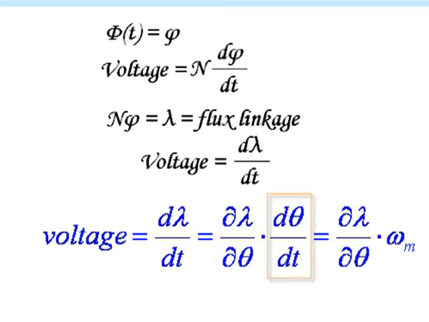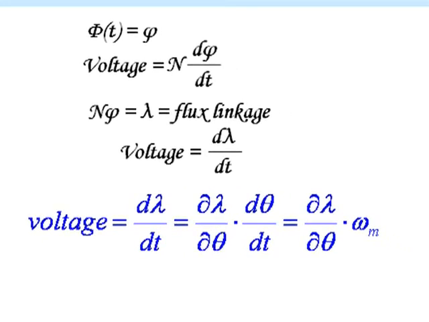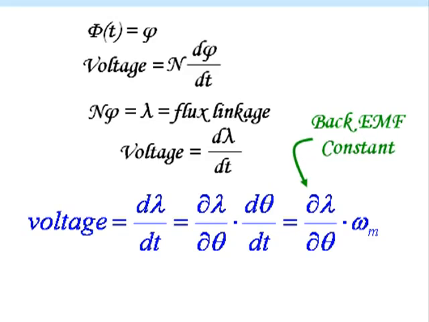The second term, however, describes how much the rotational angle is changing as a function of time, which is really the rotational velocity of the coil. So if we ignore the AC component of the first term for a moment, we see that the voltage magnitude out of the coil is equal to the rotational velocity of the coil times a term which is pretty much fixed for a given machine. This term is often referred to as the back EMF constant of the machine.